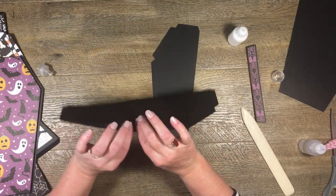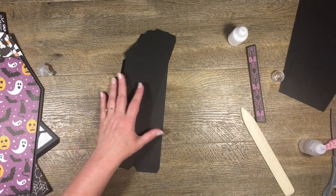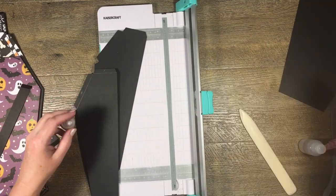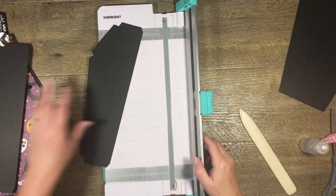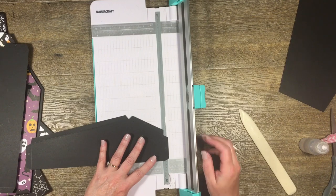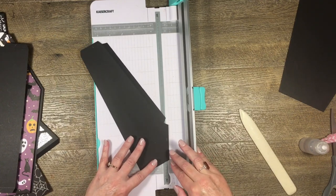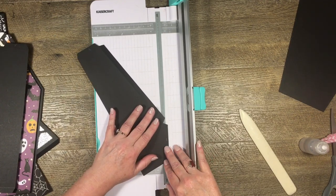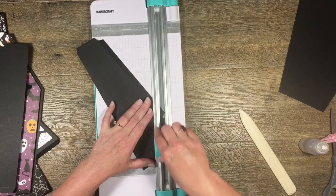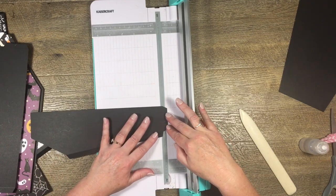So we're only going to attach them on this long tab here. So I'm going to cut all these other tabs off. So I'll get out my cutting board, clear a bit of space here. One here. So this would normally just be a pocket, but I'm going to make it into a flip, so that's why I'm cutting off these tabs. I need to bring it up a little bit and then over like that. Cut that one off. I'm going to keep the long one and I'm going to cut this bottom one off.